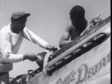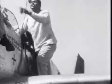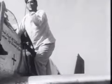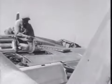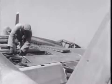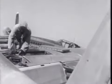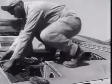One of the units flying the Mustang was the all-Negro 322nd Fighter Group, which operated from Italy and was involved in several of the war's most famous missions, including the attacks on the Romanian oil fields around Ploesti. Working in fairly basic conditions from temporary fields, groups like these put in their contribution with dedication and effectiveness.